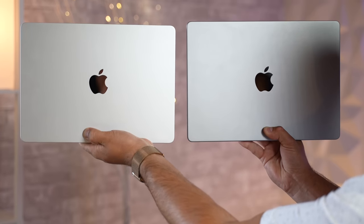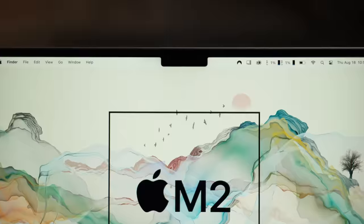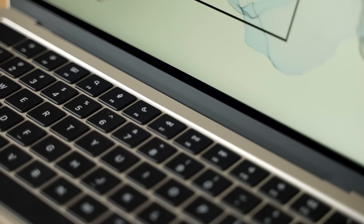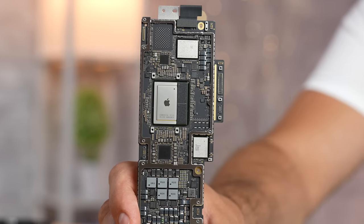The new M3 chip will come with a brand new 3-nanometer design with major improvements across the board. We might even see some other surprise upgrades like potentially Face ID support, Bluetooth 5.3, Wi-Fi 6E, and maybe even 5G cellular service on your MacBook. Besides that, we haven't received many leaks concerning other features, and honestly I think the upcoming M3 MacBook Air won't be that much different — it'll likely stick to internal changes like the M3 chip.